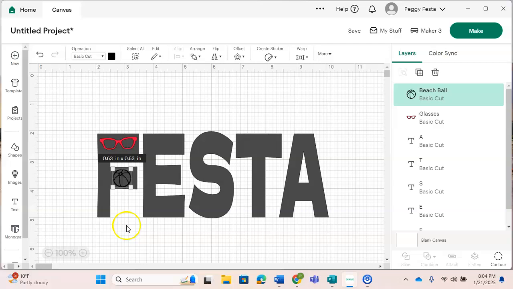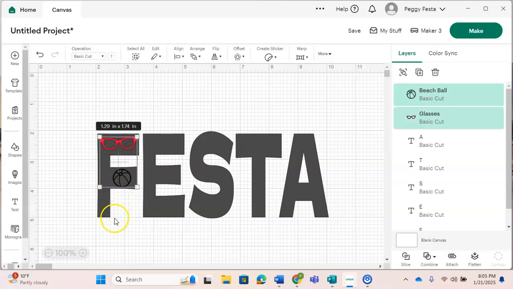Now, I'm going to select multiple things. I'm going to use my Control key on my keyboard. That's the key on the left side, that's CTRL. So I'm going to select the ball, hold Control, select the sunglasses, keep Control held down at the same time, select the F. So all three things are highlighted, and notice all three things are highlighted in green over here on the side.